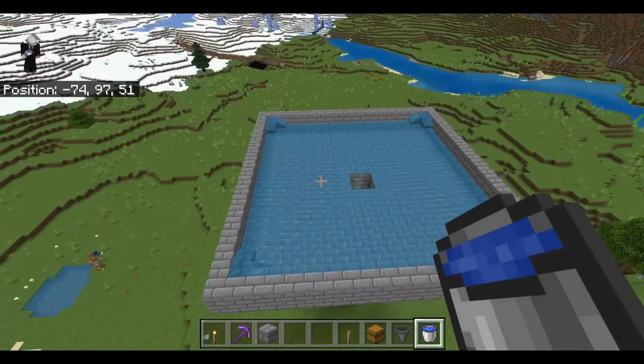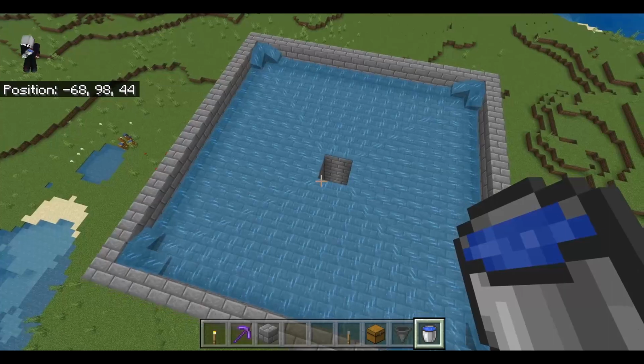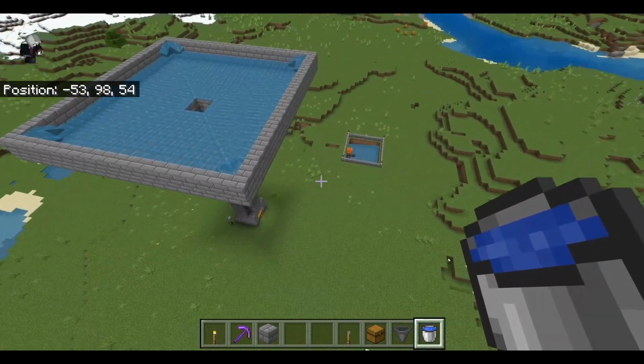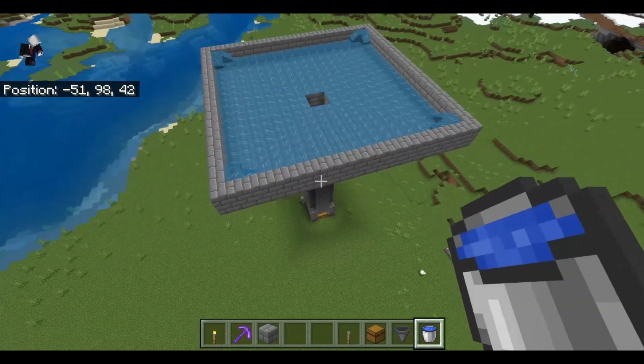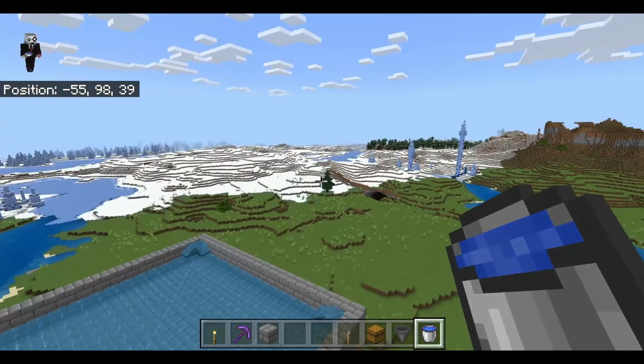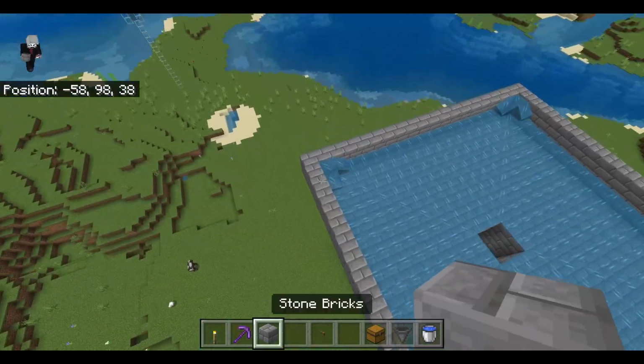Okay, and when you're done, it should look something like this. And this is basically your capture tray. This is going to push everything down into the middle, drop them down to the bottom, where it will leave them with like a single heart of health and only needing a single hit to be killed. We'll get to that soon. I'm going to show you how to build the rest of this.